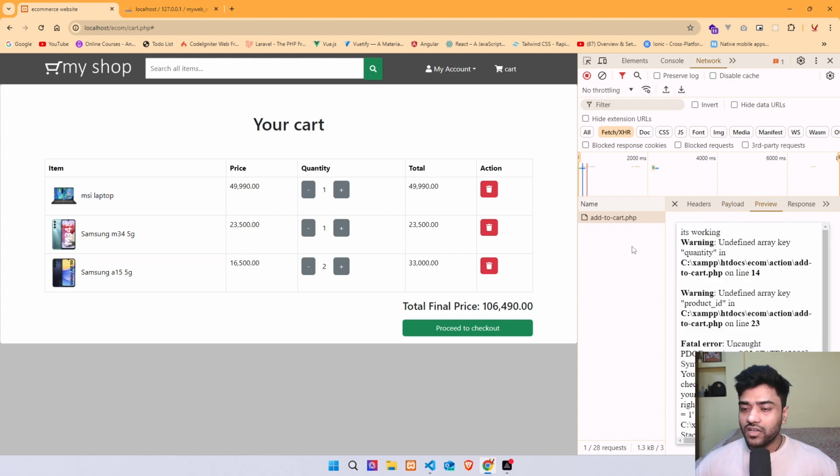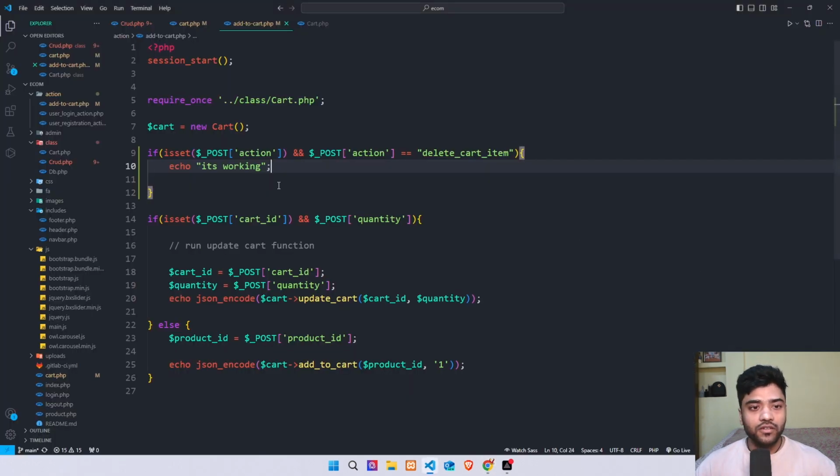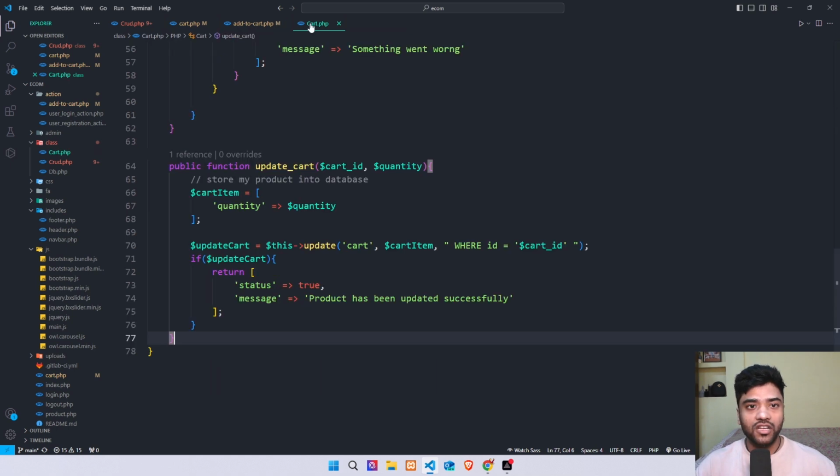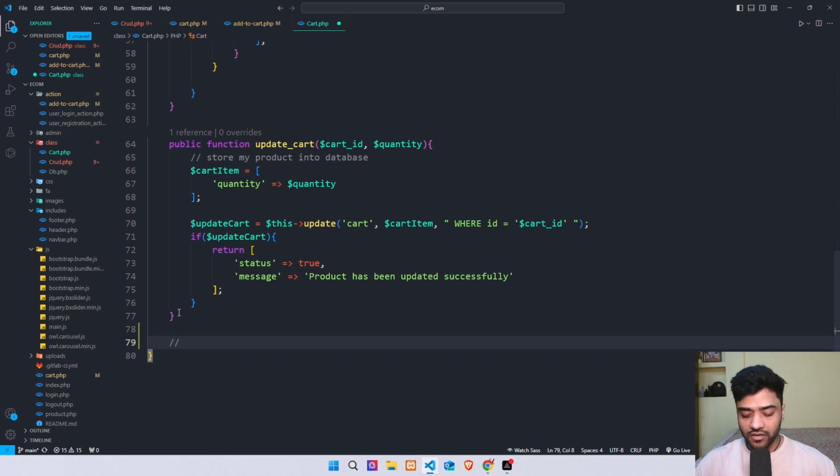Okay, I got warnings and some errors. So I'm going back to my cart and I remove this line, and I create a new class before doing anything. I'm going back to my cart.php, let's save that for now. Which is my class name, and I create a new comment. Write a new comment for remove my products.